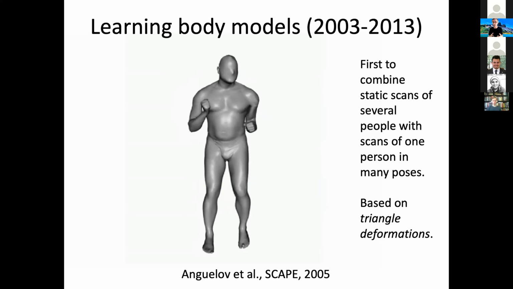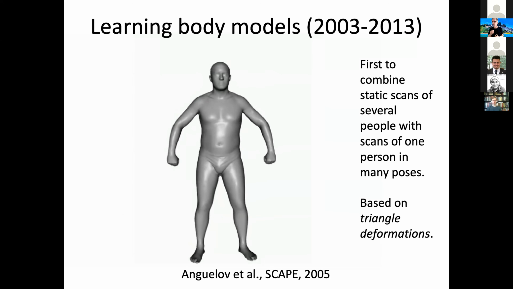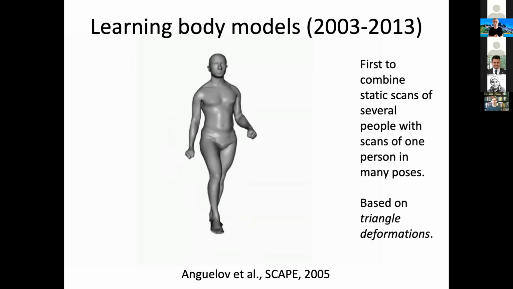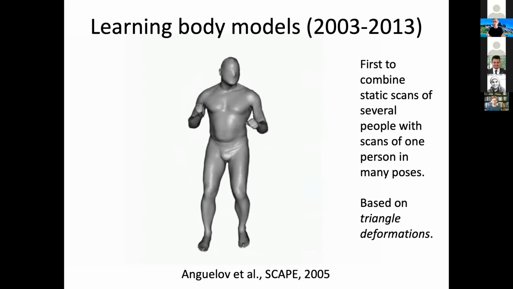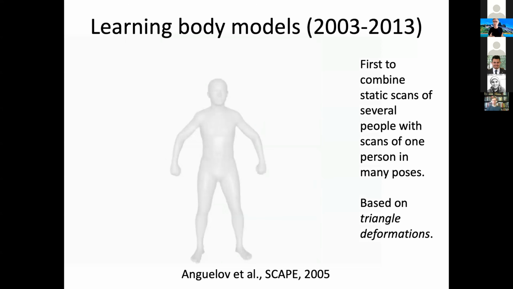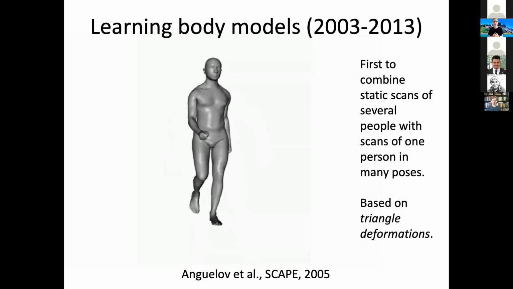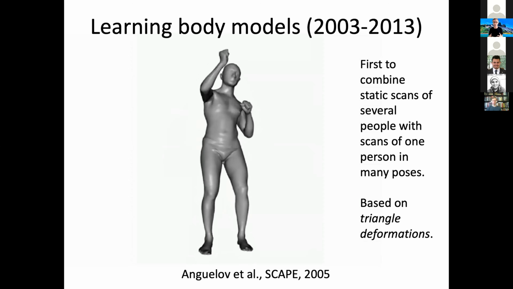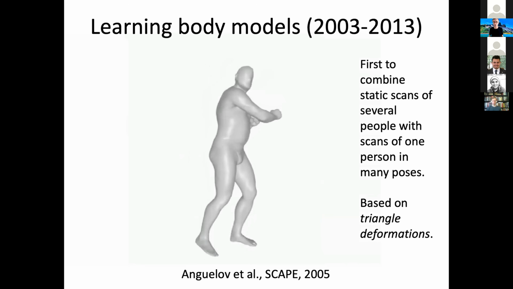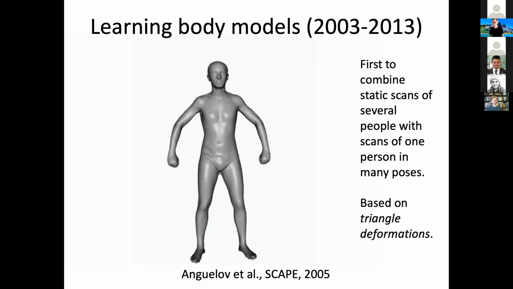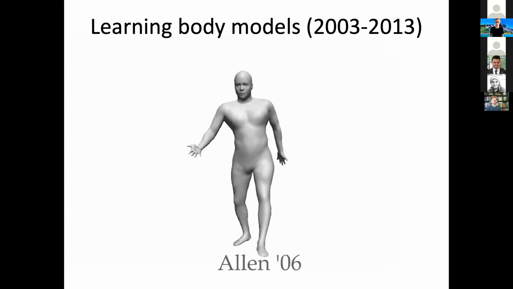Interestingly, it was based on triangle deformations, and we're going to talk about SMPL, which is based on vertices. Triangle deformations have a whole bunch of problems. It was over-parameterized. There was no skeleton to this. There were no bones, and the lengths of the bones weren't consistent. So you could repose the body and its shape would actually change. But it was super inspirational work, and it affected everything that followed it. It was the source of inspiration for everybody that came after.